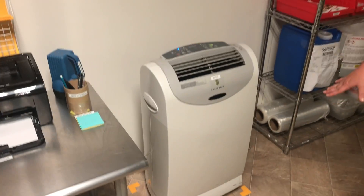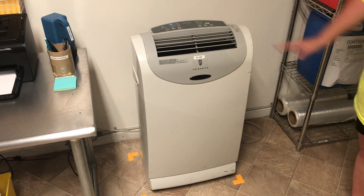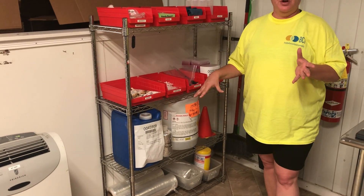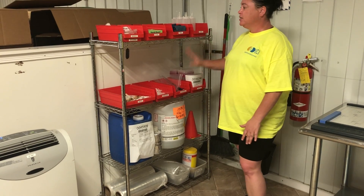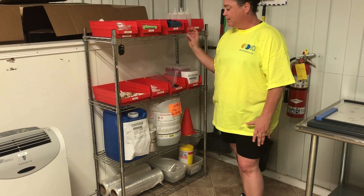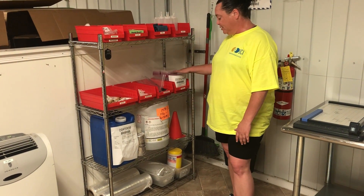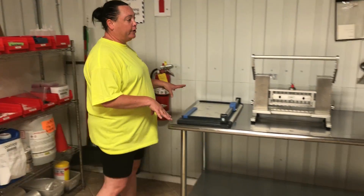If you keep scrolling over, we marked our spot for the air conditioner unit up here. From the video before, you could see that this shelf was just in disarray — there was no rhyme or reason for anything on it. So we added bins and everything is labeled: safety glasses, beard nets, rejects, rework, and all of our tips. Everything on here is labeled.